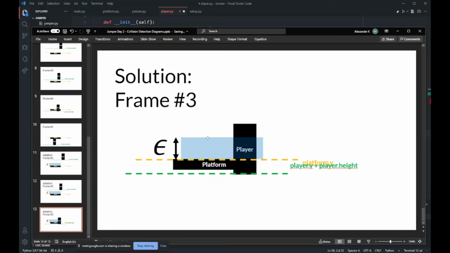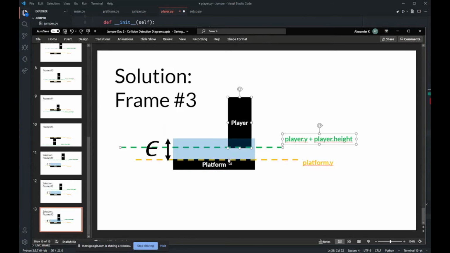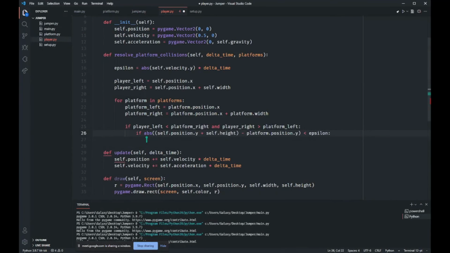The total distance, right? So the distance in one direction is epsilon, which is what we're going to be comparing with, because we're finding the difference between the two y positions. And that's what we're accomplishing over here. We're basically accounting for some error in our simulation because we're moving the player in these steps so that we guarantee that the collision is detected, so that the player can't just skip through the platform because it's moving in these increments. And so at this point, we know that we have a collision.